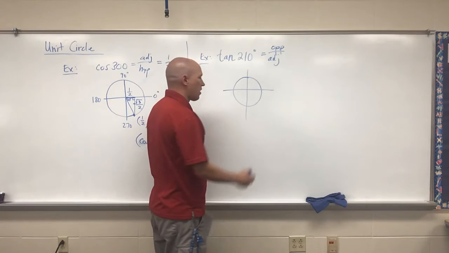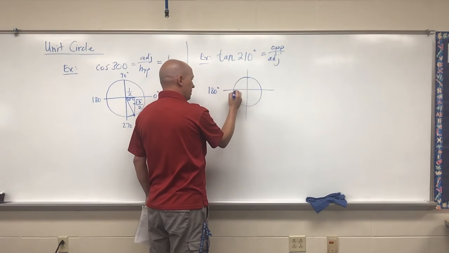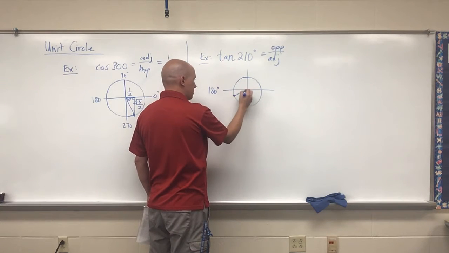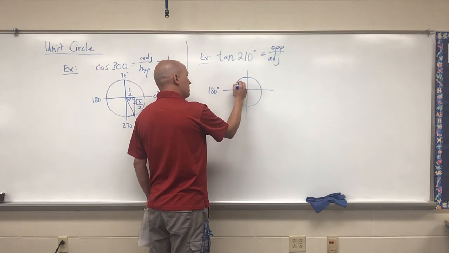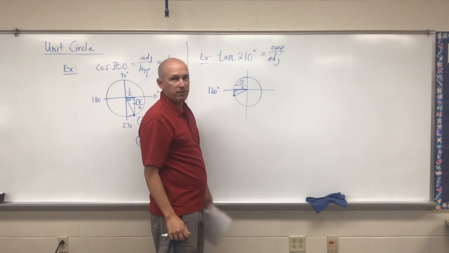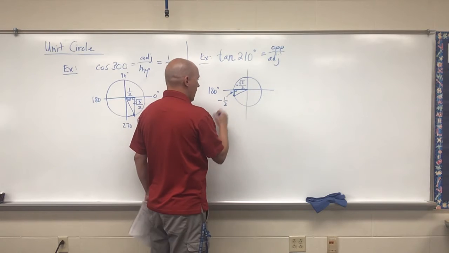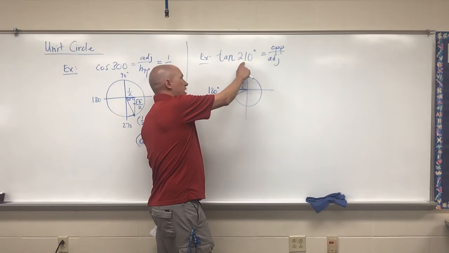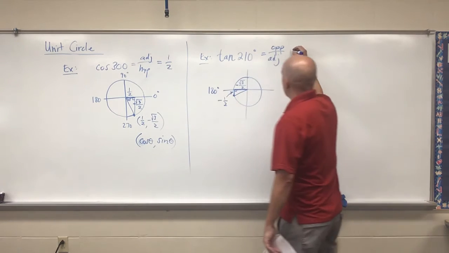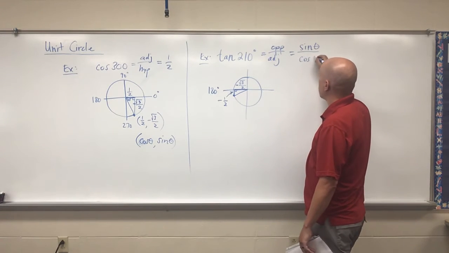All right, let's locate 210. So how are we going to get to 210? Well, I'm going to go 180 degrees. That's going to go to right there. How far past? Well, I need to go 30 degrees past. So there's my triangle. Boom. How long is this side here? Well, this is the long side. So that's going to be square root of 3 over 2. In your brain, you're already saying that's wrong because it's in the negative part, my friends. And then this distance here is going to be negative 1/2. Okay, so what's the goal of this question? Well, the goal was to figure out tangent 210. And another way to say tangent is to say sine theta over cosine theta.